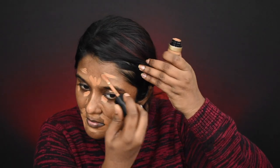So I'm going to use a shade called Mocha. Since it is a super coverage concealer, I'm going to use a very little amount of this one. Now I'm going to blend it with a blending brush.